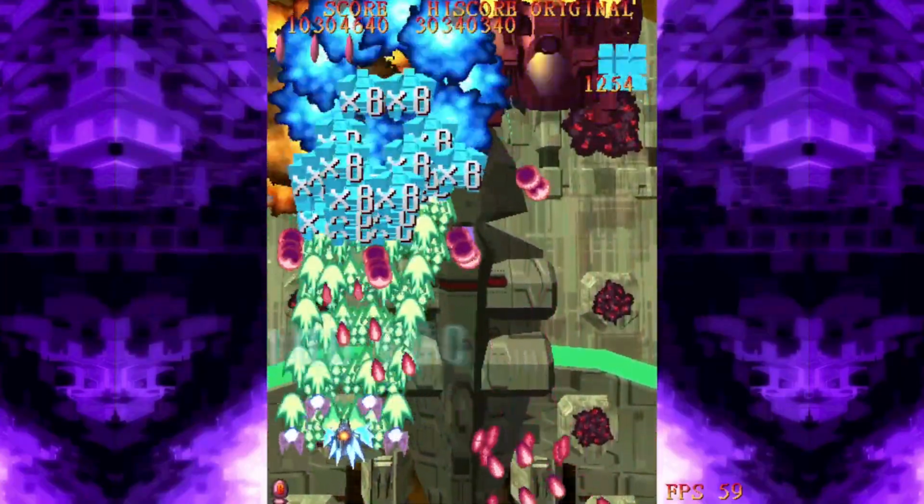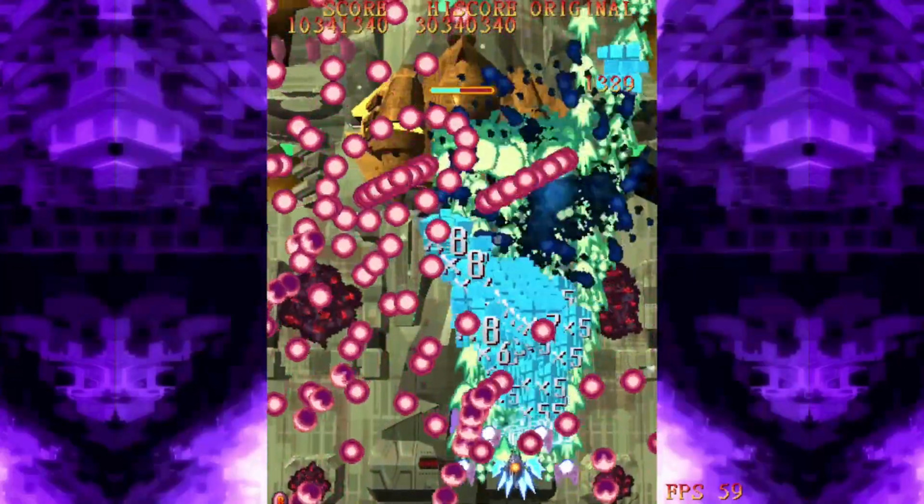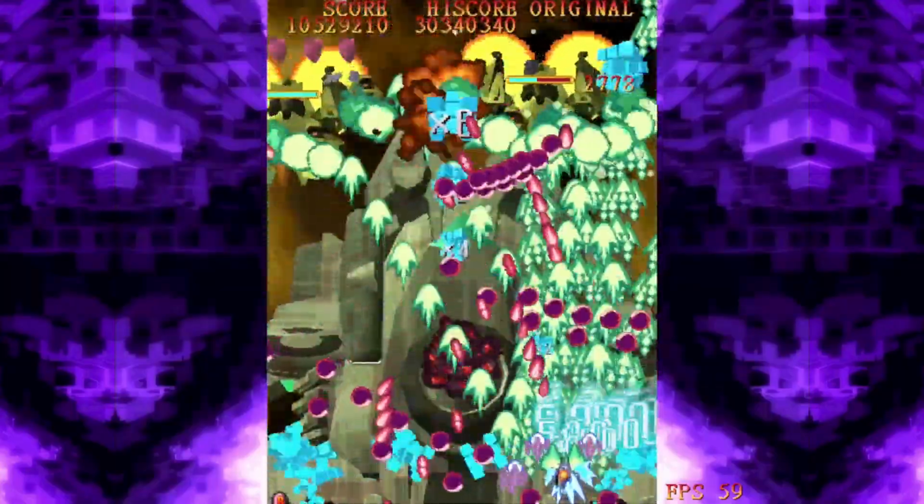For example, there's a very big one coming up soon. And if you're using Eden's Edge or Blue Hope, it shouldn't take long to destroy the enemy.